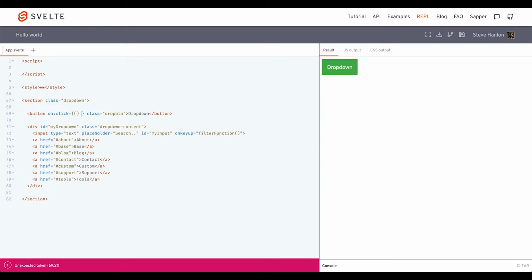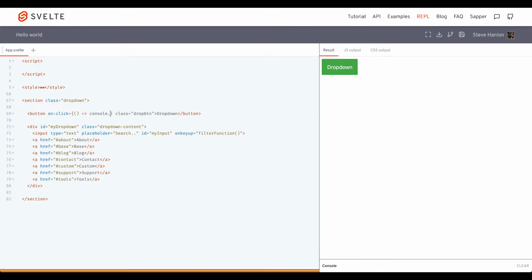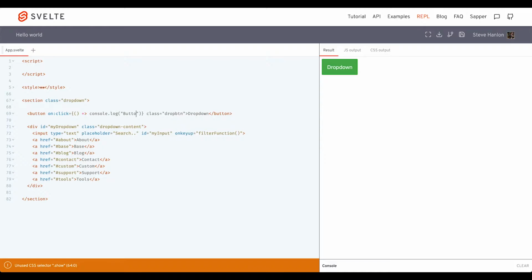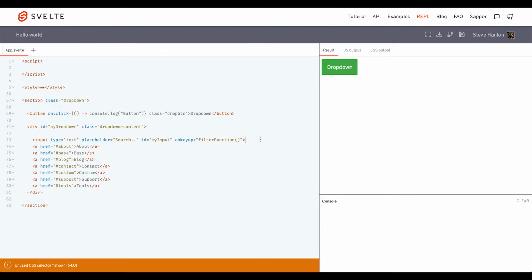And we'll just console log. Good, so the button works. You can just put an inline function here, but we could also put that function up inside these script tags, which we'll do a little bit later.